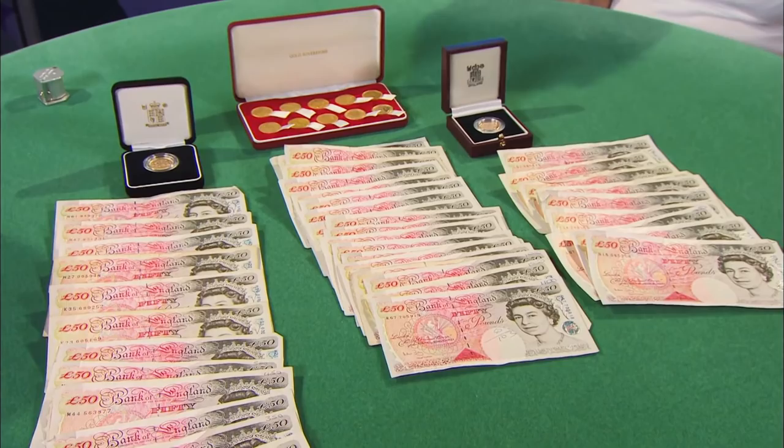Yes. So there's 25 on the table now. I'll tell you what I'm going to do. I'm going to have a quick look in here as a gesture from me to you, for you to go and buy something for yourself. There's another 50 there, and there's another 50 there. There's £2,600 there. That's my offer, ladies. I think it's a fair offer, but I want you to be happy. That's very important to me.